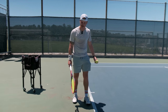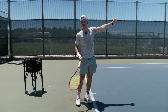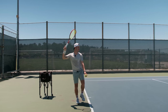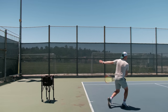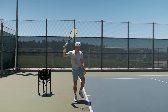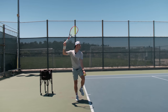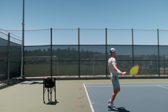The last drill I like to do is serving on one leg. Kind of like what we did earlier — half a swing, doesn't have to be a big swing. The serve doesn't even have to go in; it's just about finding the sensations. Even with one leg I can get plenty of power. Try to get nice and loose up here but really focus on the sensation of the leg. Stay balanced, toss it up — doesn't have to be too high — and really push. Starting to really feel my quad already.